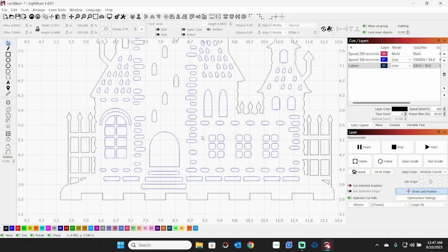Now here we have some windows. I want those to be cut out. And here we have a window, but I do not want to get the eyebrow. I want to leave that as a line engrave. We'll have those parts cut out. Cut out each one of these. Of course, we want the door cut out.